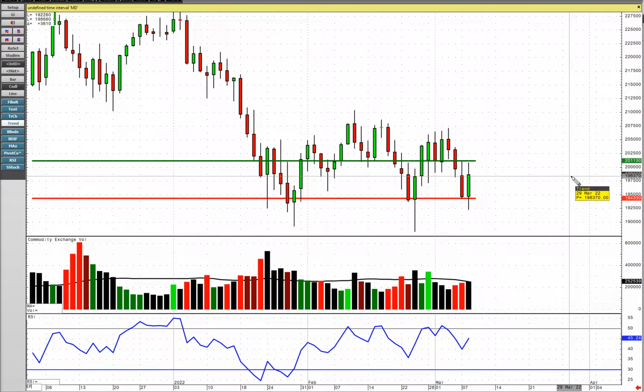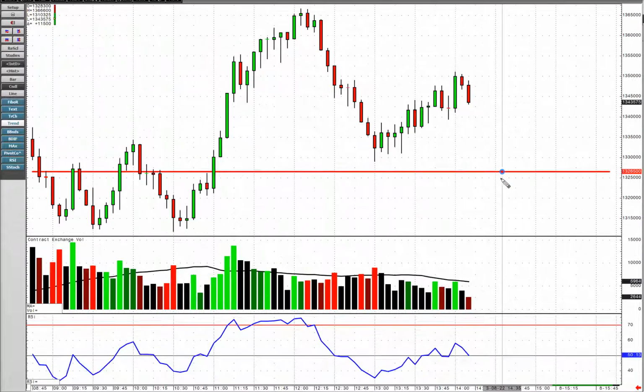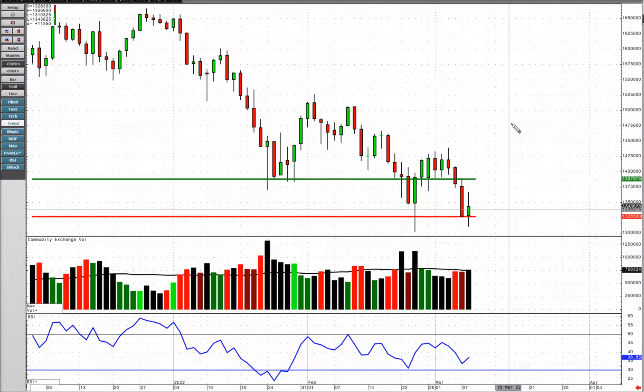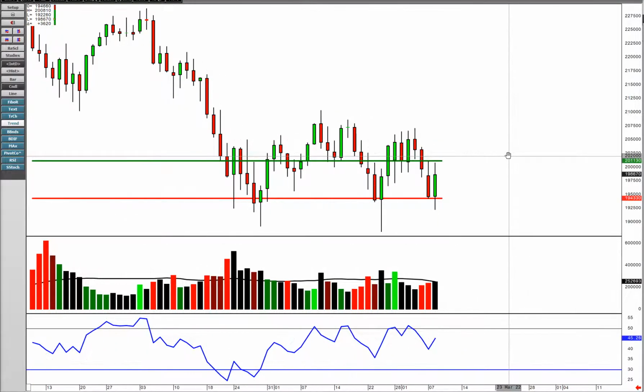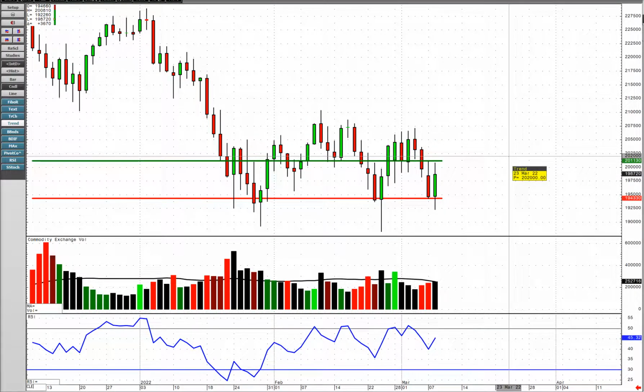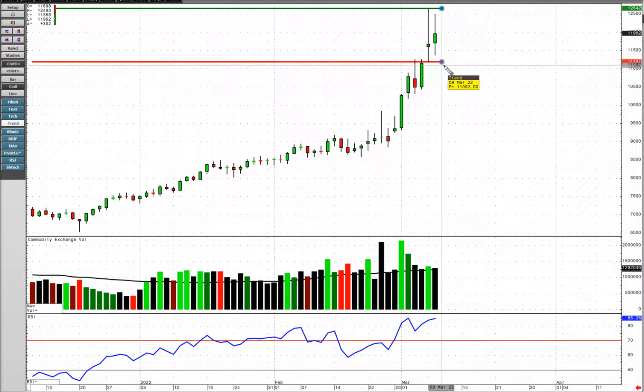If the Russell, and it ought to be very similar to the S&P and the NASDAQ. It's just that the bar looks a lot better on the Russell. So that will be my choice trade if we get that. Other than that, crude would really have to drop below, I would say about 115, to then look for a retracement back up.